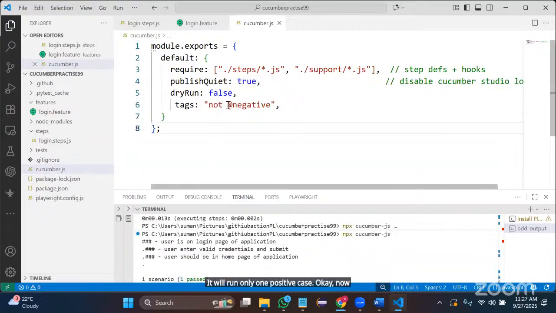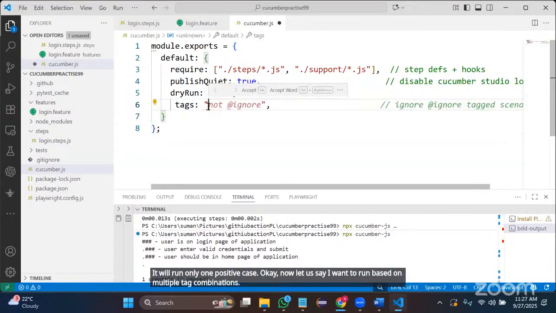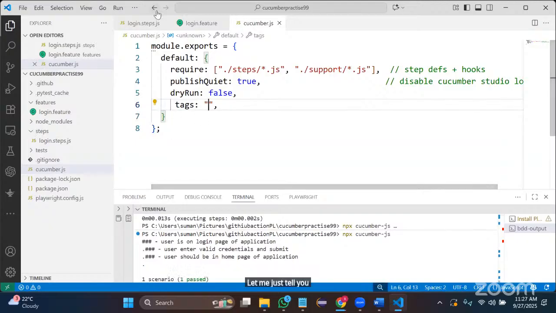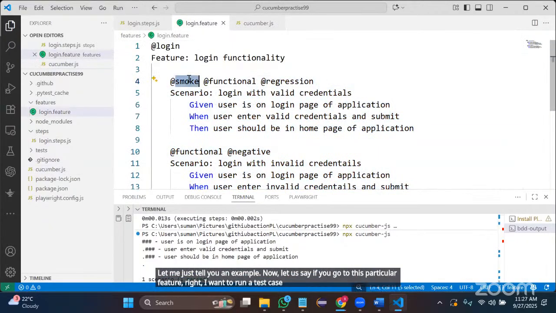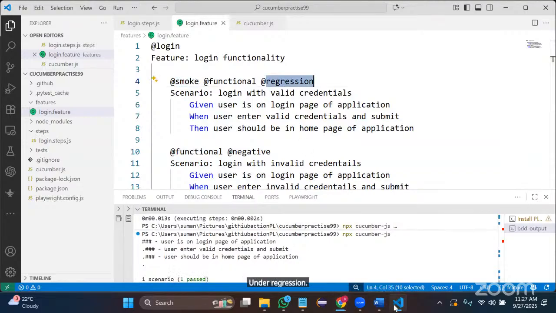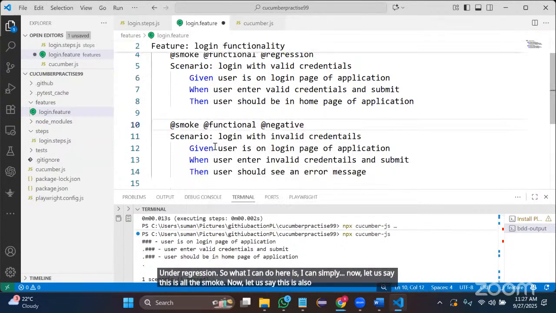Now let us say I want to run based on multiple tag combinations. Let me give you an example. If you go to this particular feature, I want to run a test case which has smoke and regression. Let us say this one is also marked as smoke.